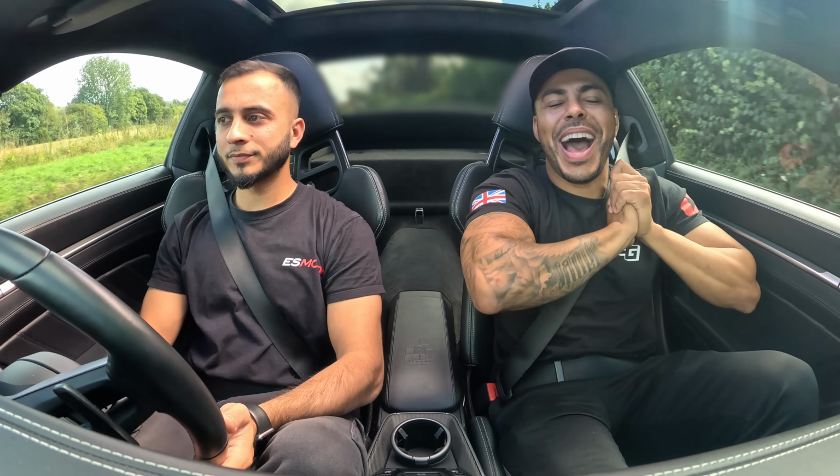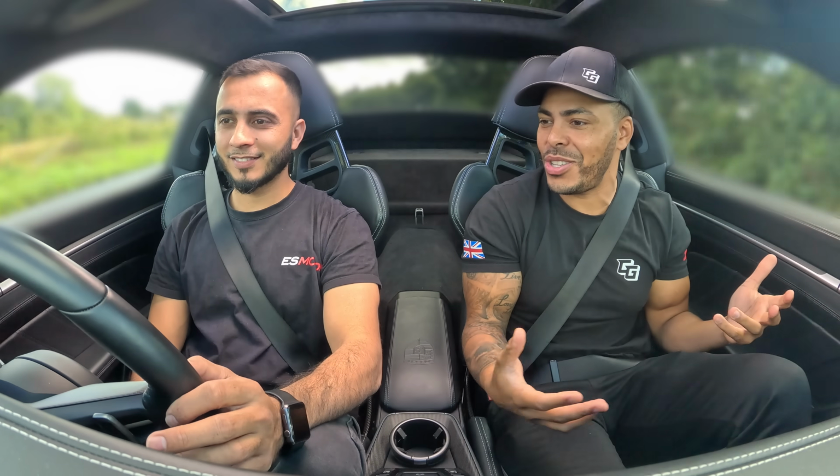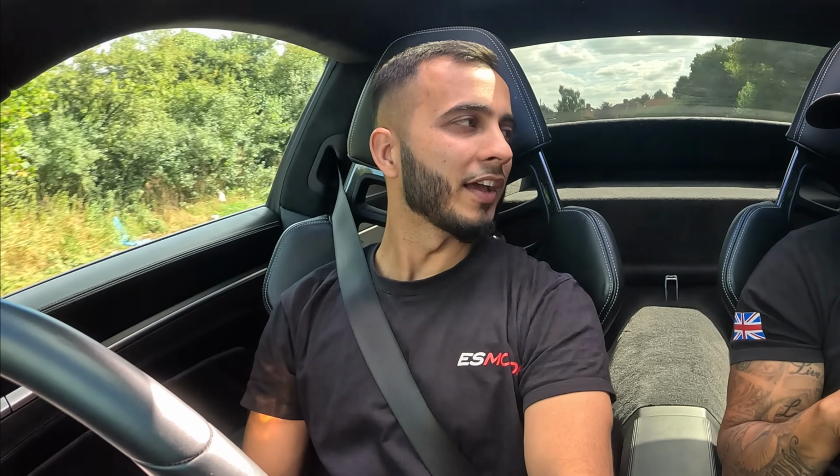All right, guys, so we're out in the world's most powerful and fastest 992 Turbo S. And we're going to start off on the smaller roads, because you can experience it better. Especially when you're on the smaller roads, everything goes past you so quick. We've both been on the airfield, where you could be doing 200 miles an hour and not feeling it. But I feel like I'm going to feel this regardless of the size of the road.